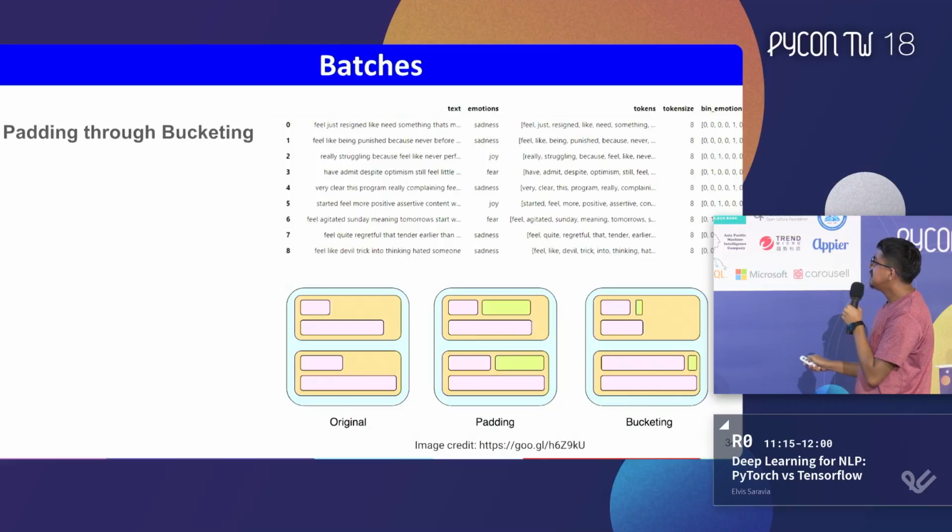Why it's useful is because instead of doing this, which may not be too efficient for the model, because we're using a lot of padding, and this will not really work well for the model, we need less padding. That's basically what I'm saying. With this bucketing approach, you select sentences from your data set that are of the same size, and then you do the padding. So now you minimize the padding, right? You see the padding there, it's very small. So it's a very neat little trick to do more efficient batching, which in the end favors the model when you're training.